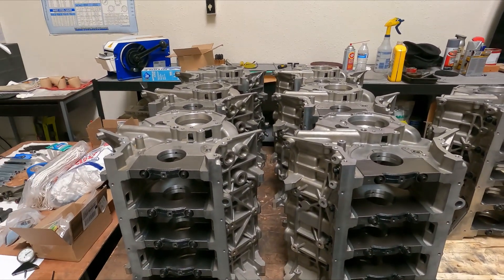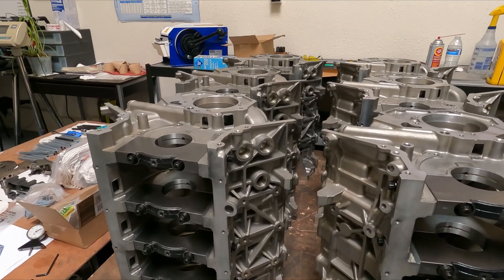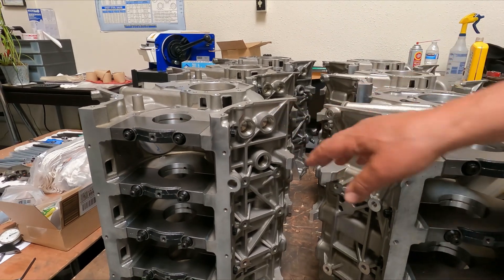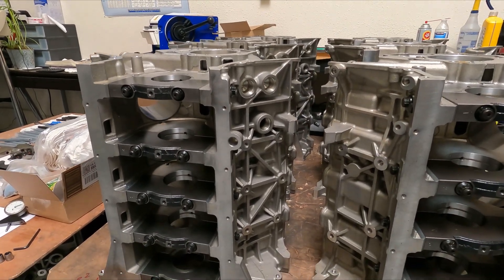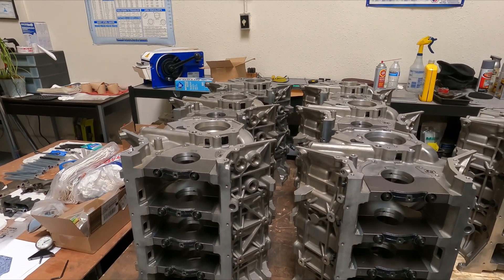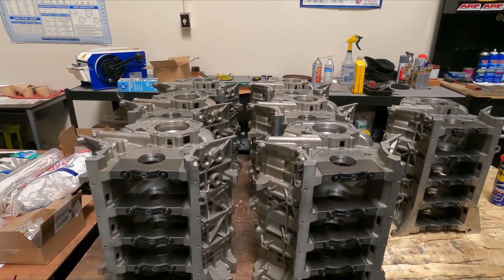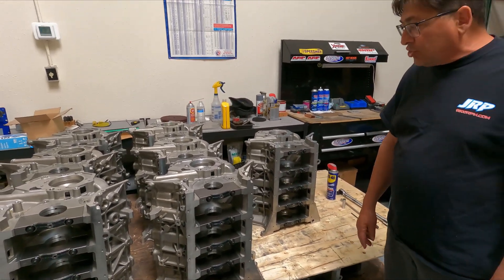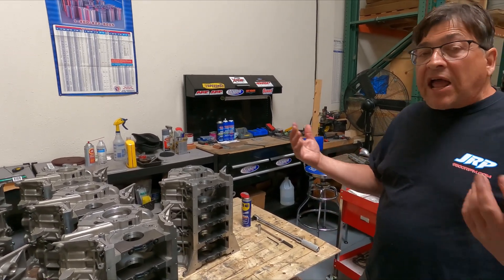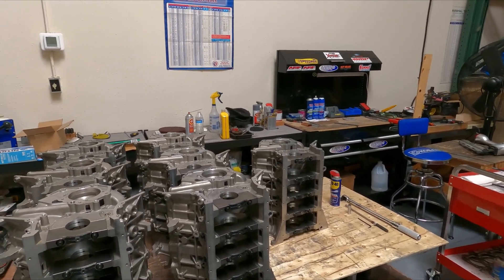It's been around for seven years and it's a very good race block, obviously. But to put it in a street car might present some issues. It demands that you use a remote oil filter, which may have clearance problems — the average street guy doesn't want to put a remote filter on his car. Plus, with current cars like the new GT500 or the Raptor that use the supercharged coyote, they have a boss area for knock sensors that is not on this particular race block.